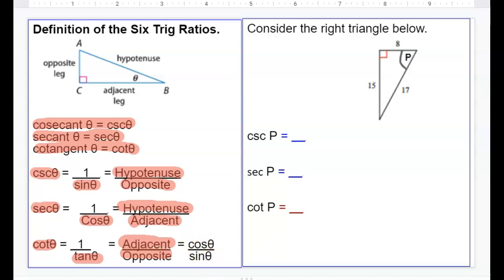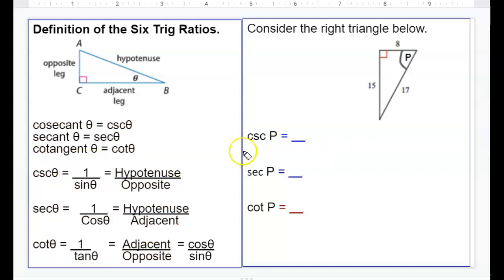So again, you have to figure out how to memorize these trig ratios, okay? So again, remember, cosecant of theta is 1 over sine, secant of theta is 1 over cos, and cot theta is 1 over tan. At least cot theta is easy because cot and tangent go together. Students generally get confused with cosecant and secant, so figure out how to memorize those.